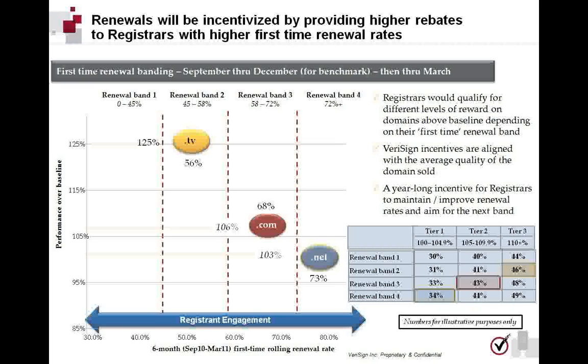I think we have one more question, which is when will they know the rebate? So how soon are they calculated after the end of that performance period? So it's a 45-day period for us to calculate, and this takes into consideration any transfers. So once we get the information after 45 days, then it will be communicated to the registrars 60 days post-promotion. Okay. Cool. Do we have any other questions?